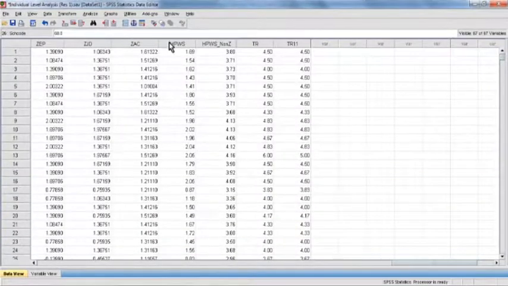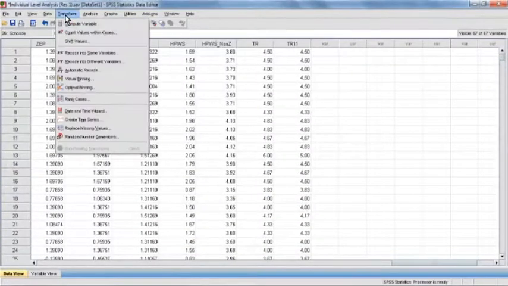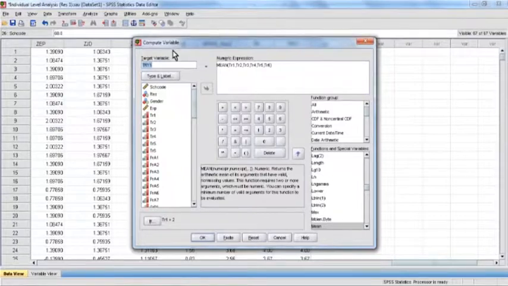So likewise, again going back to the transform, we can compute the variable again, and this time I want to calculate not the mean but the median of these 6 variables. So let's create a new target variable which would be termed TR11 median, MED, and it represents median.